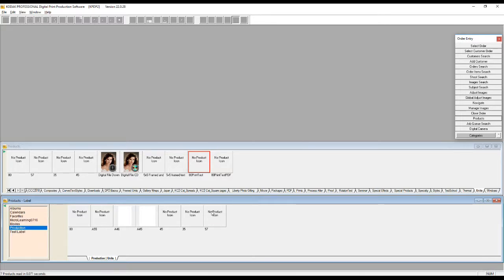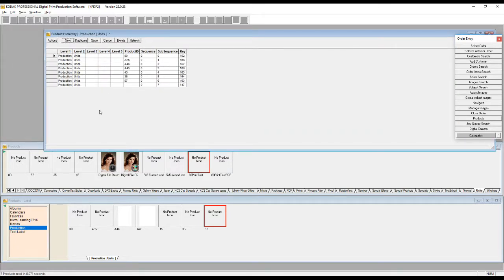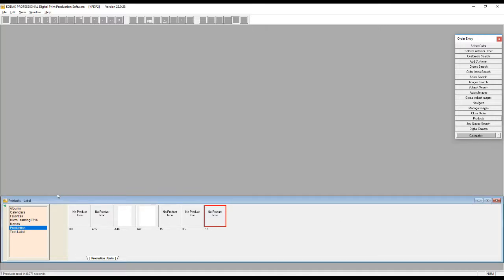And the label hierarchy will actually show you, if I go out here to right click, what is in my production and then what's in units, so that I can get any view of it that I need to. So that's the whole labels concept. And I know some of you are using it, and I think it's really helpful. I'll be interested if you have suggestions and ideas here as well.